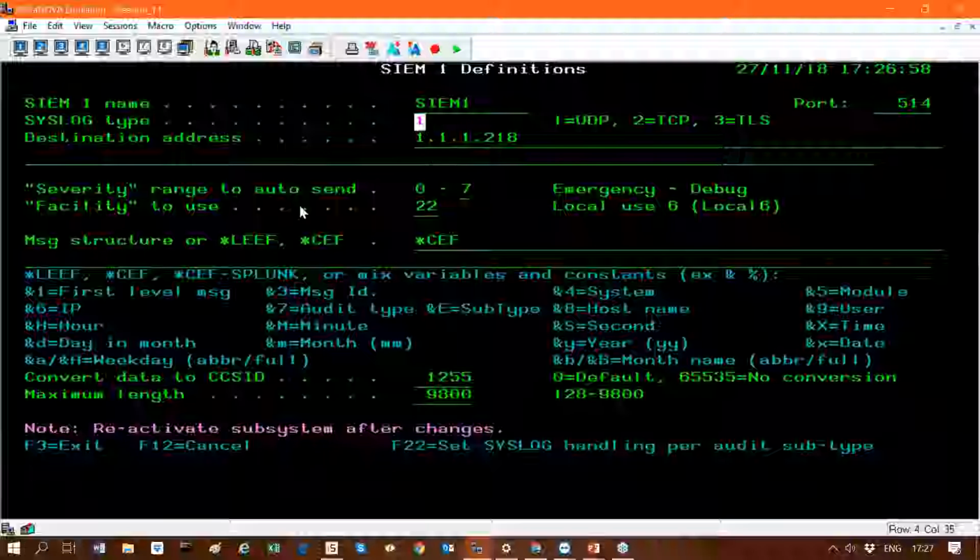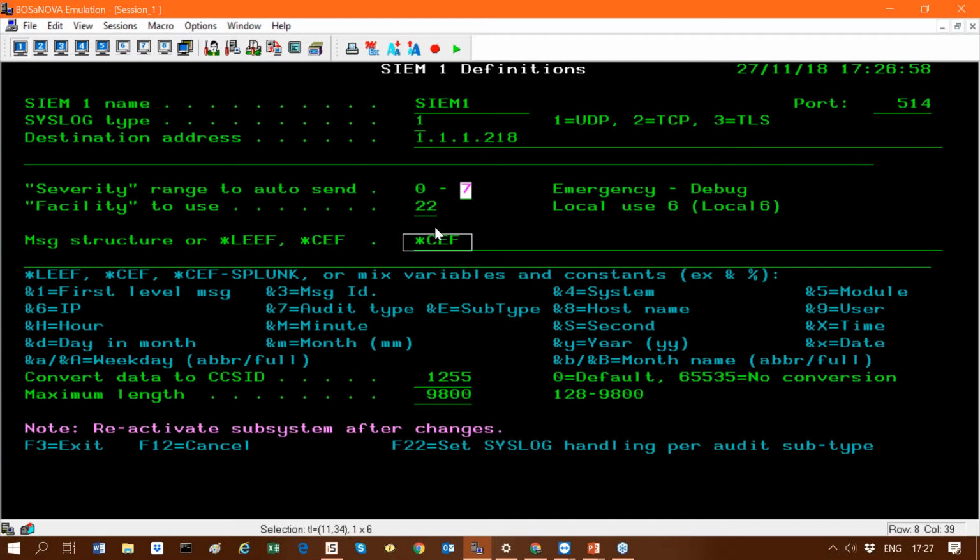And also the severity. I will talk about the severity in a few minutes. And the structure. Now I'm sending syslog with the CEF structure, and also I can choose LEEF, and if I want, I can choose the message structure.